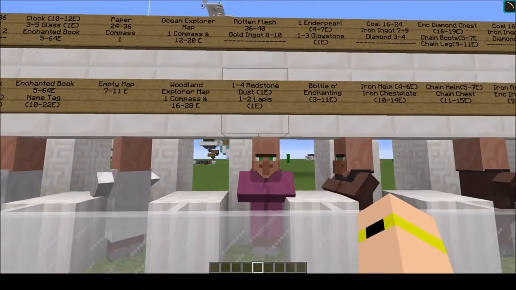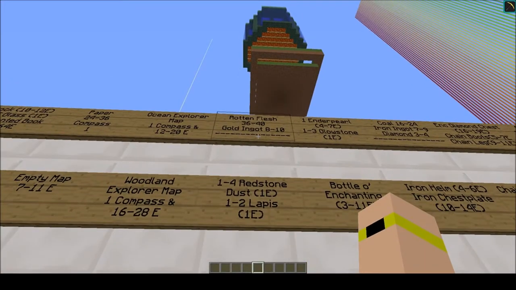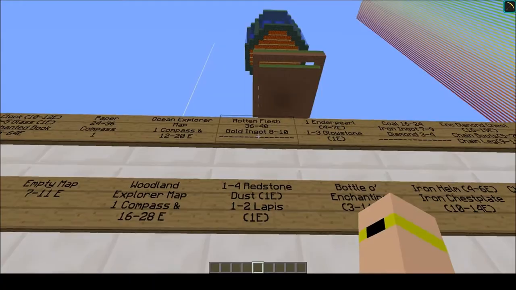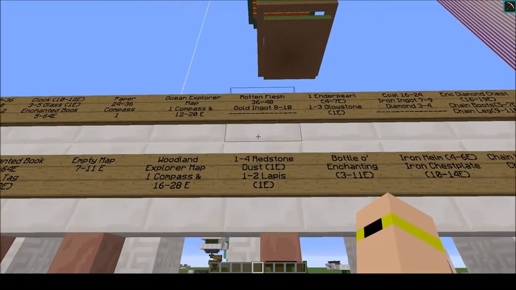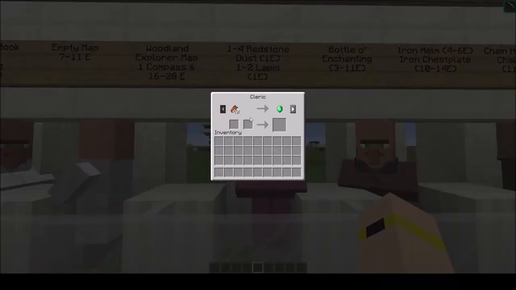So our next villager is our cleric. Now this guy is the one you trade rotten flesh to. So if you have a mob farm or a really good way of getting rotten flesh, then this guy is also useful. Now it does cost between 36 and 40 rotten flesh for 1 emerald. But he also buys gold ingots for emeralds, so it's between 9 and 10 gold per emerald.